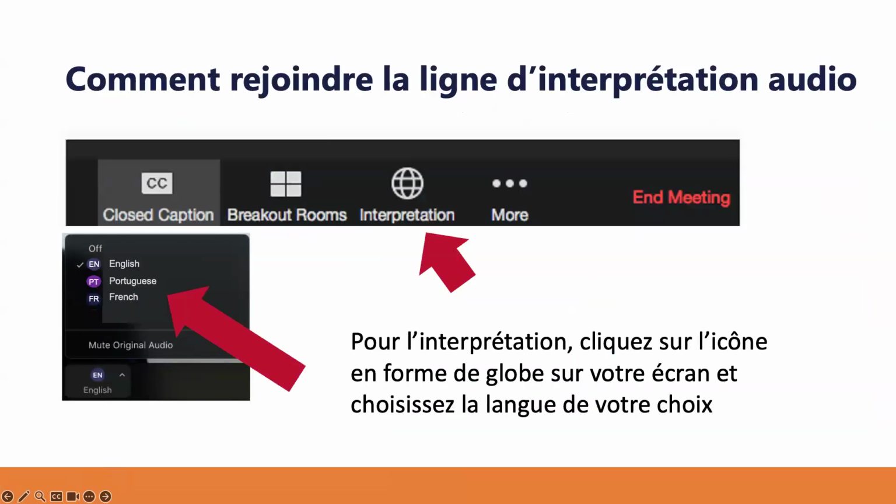Just for some housekeeping, we have translation available into French. If you're wondering where you can get access to the translation, go down to your menu bar. On your menu bar, you should see the more icon. If you click on the more icon, you should see interpretation. It looks like a globe, and you'll see the arrow pointing to it. You can click on that globe and you have access to interpretation. I'm saying this because some of the presentations are going to be done in French, with interpretation available into English, and some of the sessions will be in English, with interpretation into French. So we don't want anyone left behind.